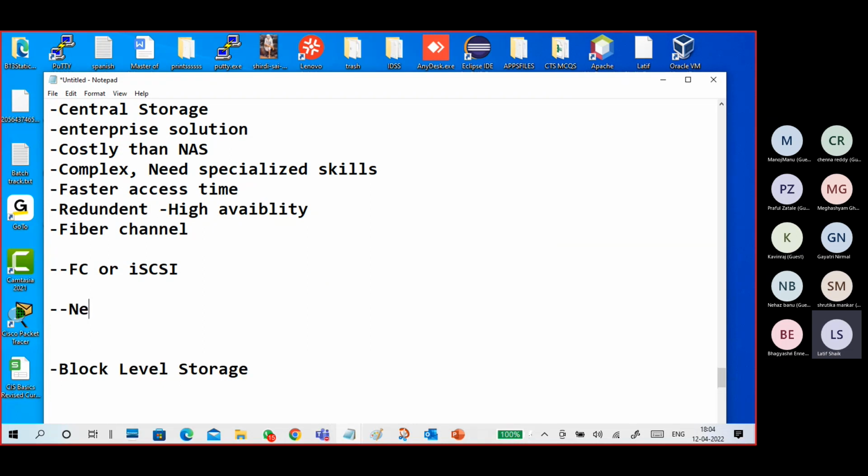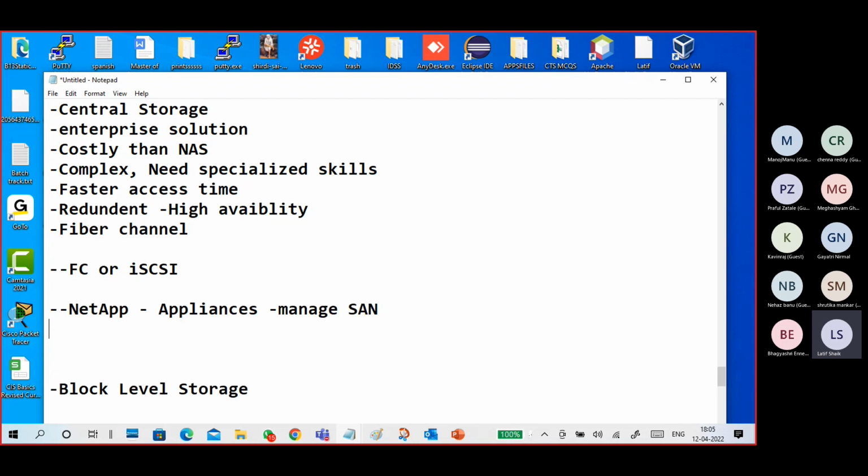One of the most popular options is virtual appliances, such as NetApp. These appliances we use to manage SAN storages.